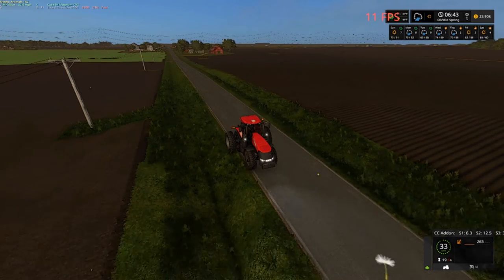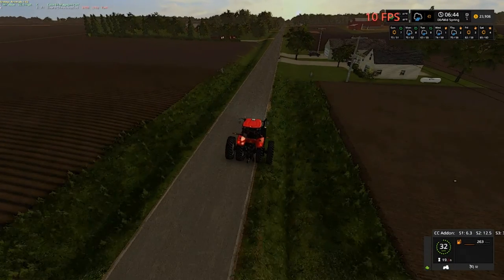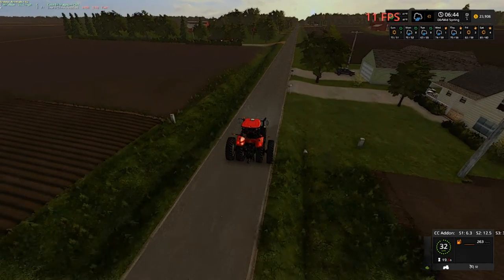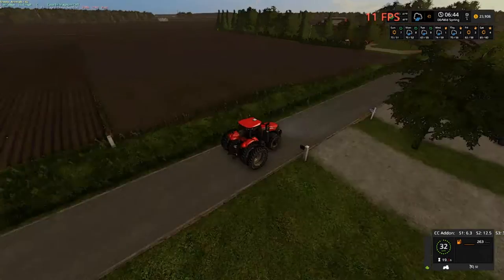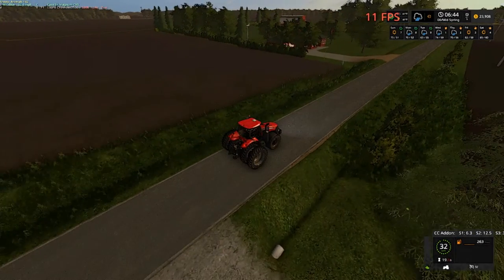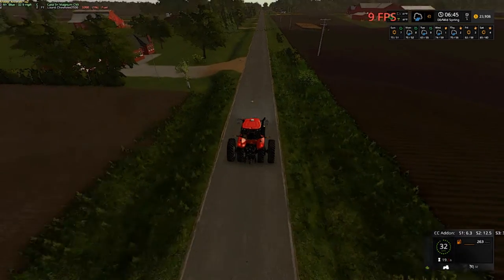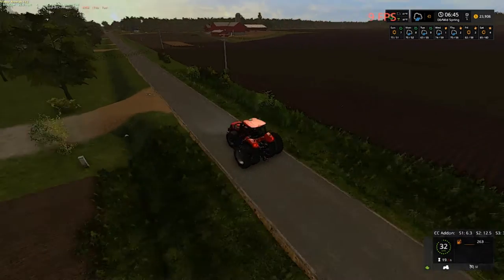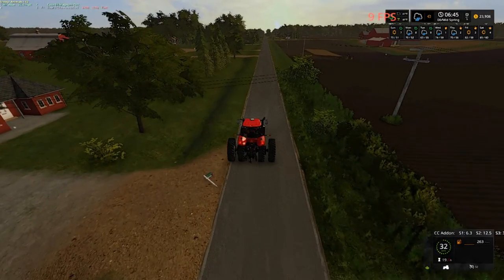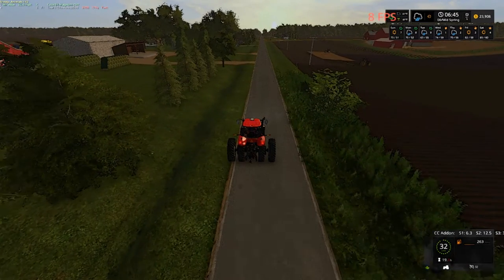Whew, I did not know it was this far down. I usually let Course Play drive. Alright, there's our little small grass field that is now canola. And there's our two tractors over there. That's a pretty good sized field, but it's going to split half soybeans and half corn.